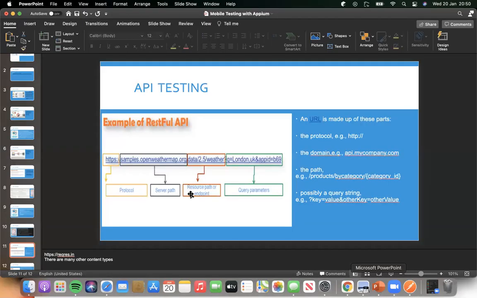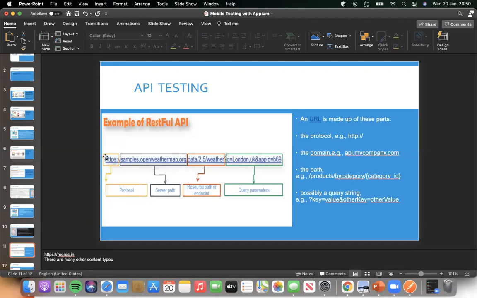So that's basically what an API does. Now, the next thing that we need to look at is the example of a RESTful API, and we need to understand what the URL is made up of. Now, if you look at this one, the HTTPS is the protocol.